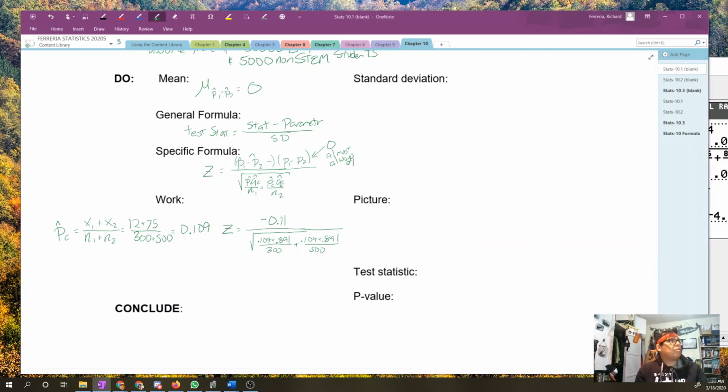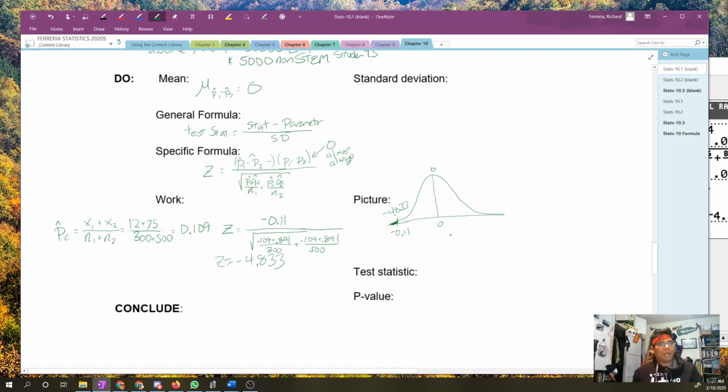So our z is equal to negative 4.833. Okay. Moving on to the picture that we have drawn. Here's our standard curve. This is where 0 is, and that has a z-score of 0 as well. Remember, 0 is the center of our sampling distribution that we get from our null hypothesis. Okay, and negative 0.11 is way off over here, with a z-score of negative 4.833. Our alternative hypothesis was less than, so we're only looking at this area here for the p-value.